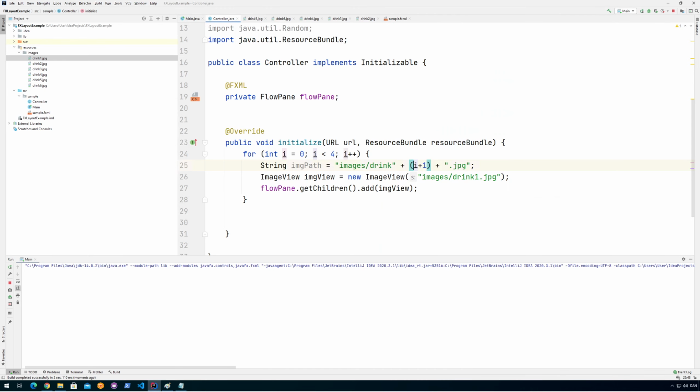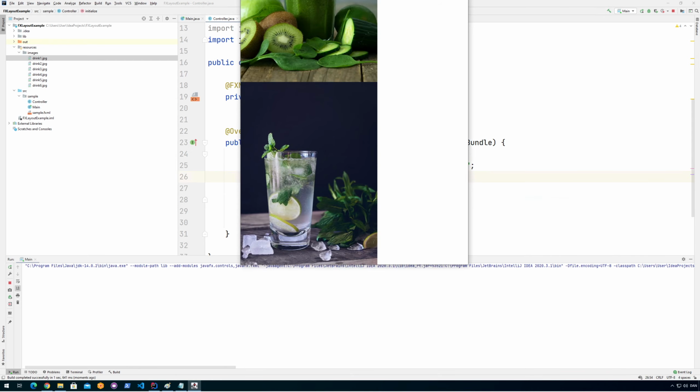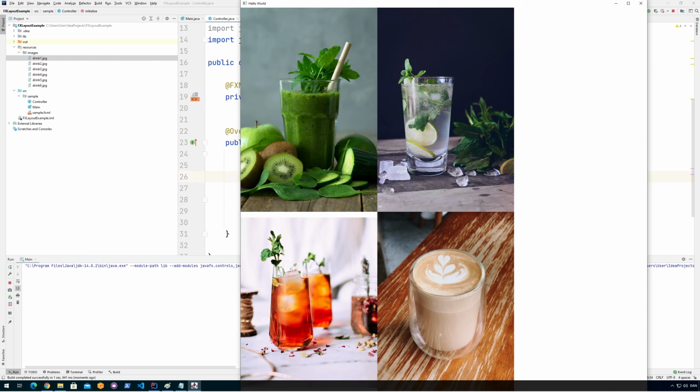Still the same image though, but that's because I didn't put the image path here yet. But now it can actually load the images, I think. So we can see it looks kind of nice. It flows as it should and everything. But it would be nice if we could actually see the ones that weren't as similar to these ones.